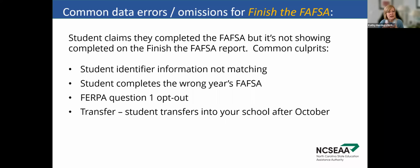None of that is to worry too much about. It's part of why I encourage you to use data to get better data. You can keep track of your folks, even if some of these errors or omissions have been made. You can still keep track of them in your own spreadsheet so that you know who's in good shape, who still needs help.